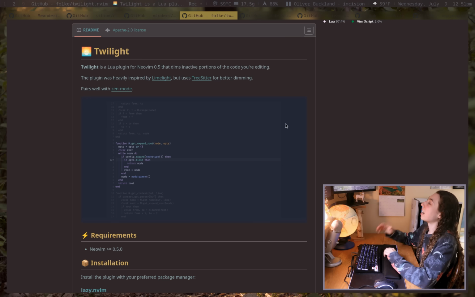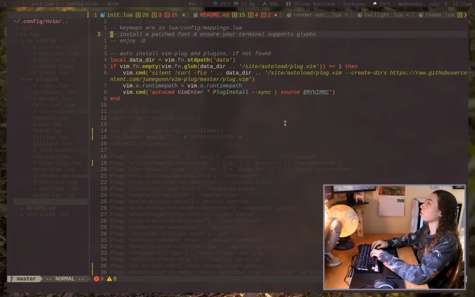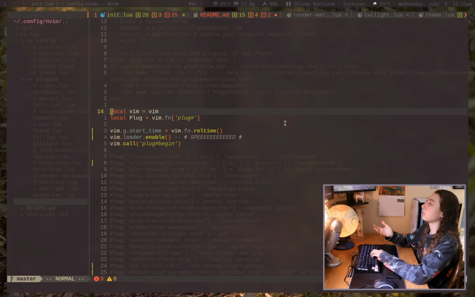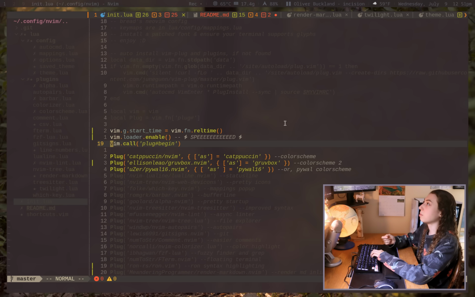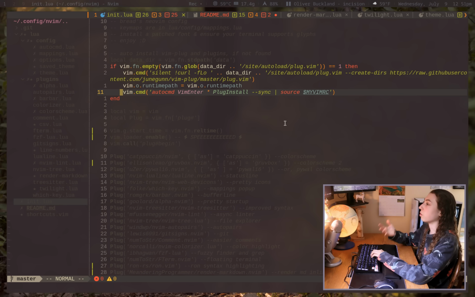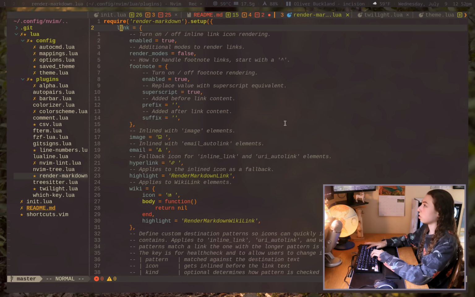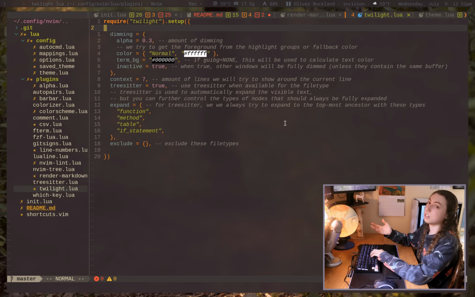Alright, so something else I did want was a plugin akin to Twilight. So I went with Twilight. There's a few different options for this sort of a dimming experience, but essentially what it's going to do is dim the surrounding context as you're working, and you have full customization over how many lines it's going to dim, etc. But essentially, it just is going to have those highlighted lines that you're working on. Everything else is dimmer, so that way your focus isn't going to be jumping around to all of the pretty colors all over your screen. And yeah, like I said, there's, where's the config? Here it is. There's full customization over all of it.